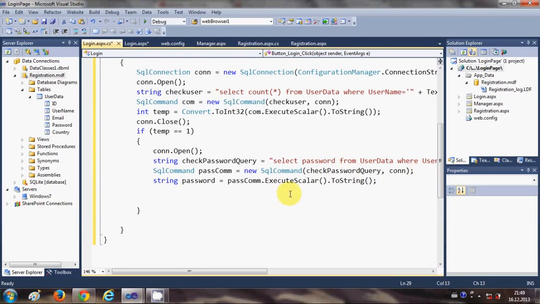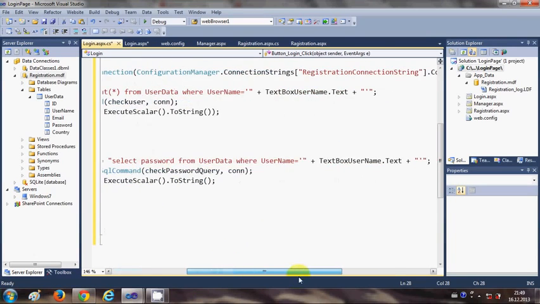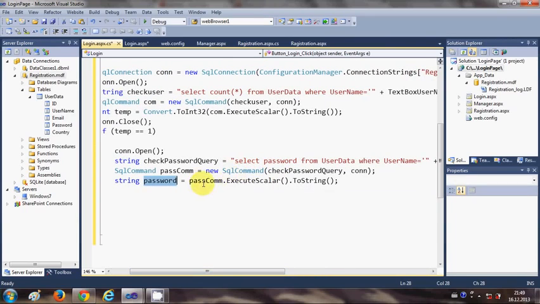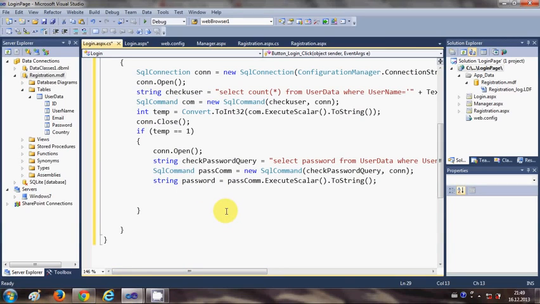Once this is done, it will pass your password into this string from this query. Whatever username you write here in the text box, it will search in the database and find the password, and then give it to you in this string, because we are saying select password from the user table, right? Now in the next line we will verify the password against the password which the user has entered in the password text box.